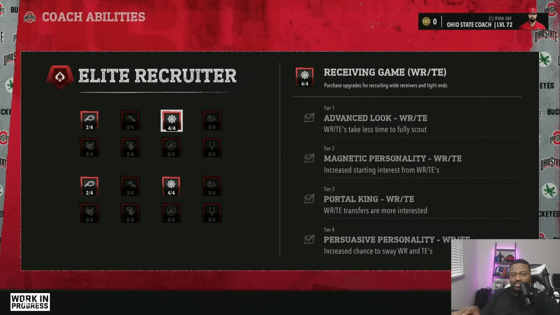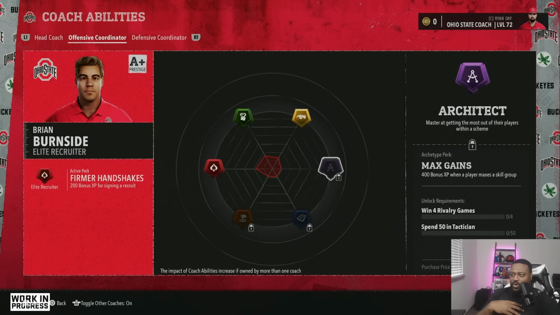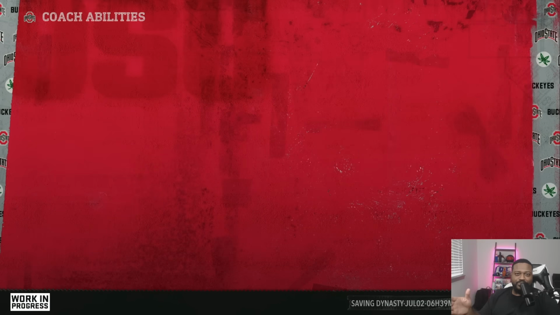You can have assistants that go in and make your strengths even stronger, or you can tell your assistants, hey, don't worry about recruiting. I got it. Go worry about motivating. Or you could just double up and go all in. So as you can see with Ohio State, they're all about the recruiting.